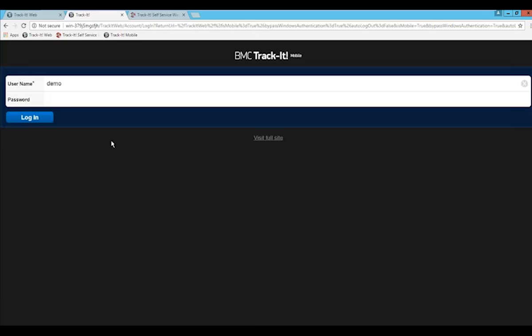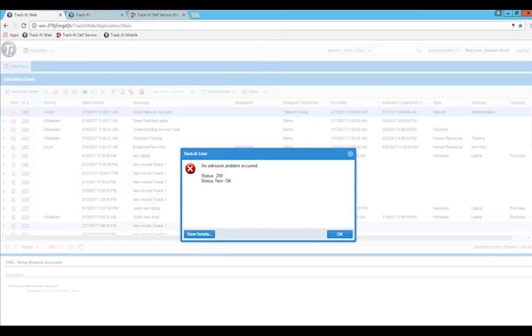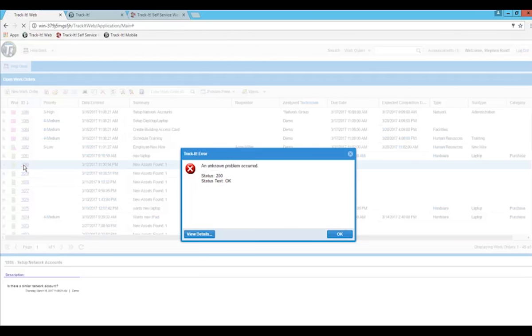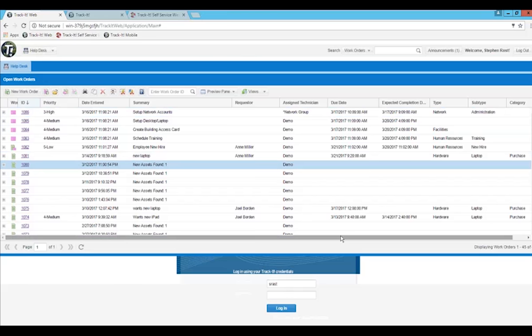So again, giving them the tools, giving them the mobile interface to be able to access it, giving them the web interface. I think the response time on the web is much faster than on the thick client for a lot of the requesting. So it's much easier for me as a technician to come in and look at something, and again, I've locked myself. No, I'm in. Let me log back in.